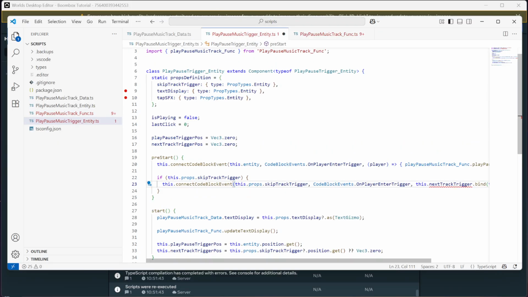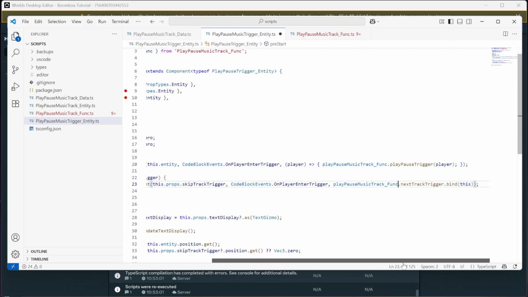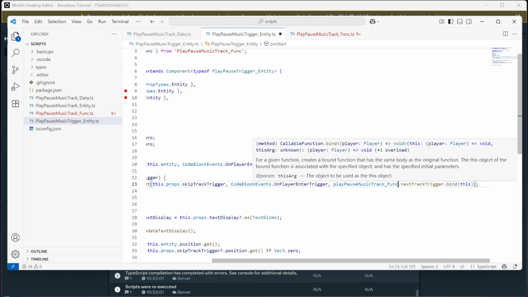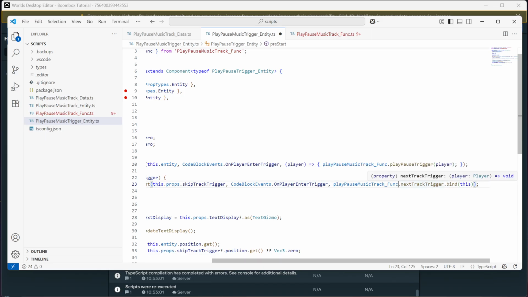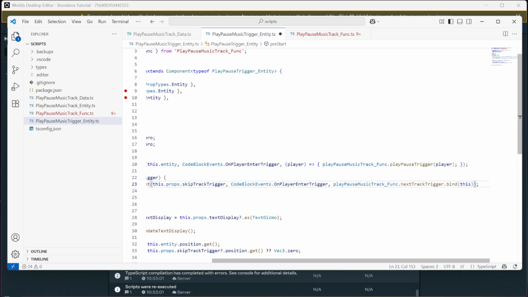And then coming back up here, just for reference, if you really want some shorthands here, you can actually just do this, play pause music track function. Technically that works, okay? It's just not as familiar because we haven't really talked about bindings. What a binding does is it automatically passes through the parameters to this function. The problem is it doesn't really check for errors. So if you change the parameters, you're not going to get an error. And there's just a few other ways where you're just not going to get errors.